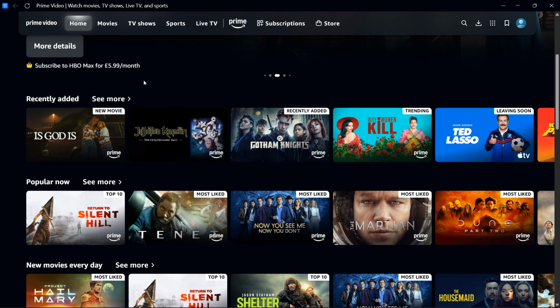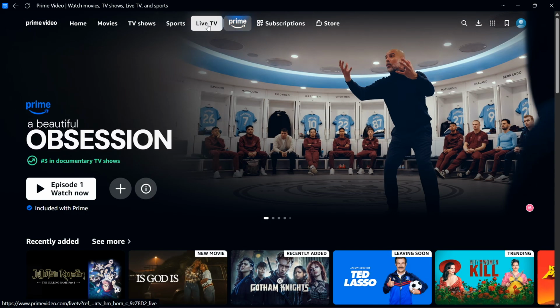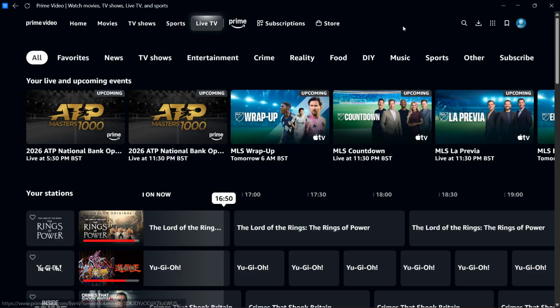So we're inside of the application, which looks a lot like the website version of Prime Video. You can see you can watch movies, TV shows, live TV and sports, depending on your subscription, because subscriptions can be slightly different sometimes, depending on what you have with your Amazon Prime. There are a few options here, so I'm going to click through them to have a look at what we have. Now, one thing I'm already picking out straight away is it's a lot cleaner than the website, because there are no other website tabs to navigate to. There's nothing at the top of the screen confusing you. It's all inside of the native application.